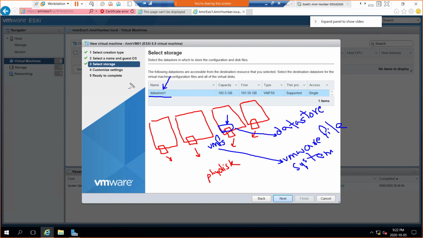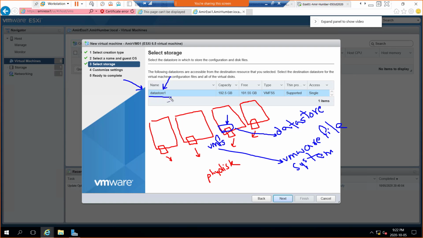So a virtual machine only sees a disk if there's a data store on top of that, and virtual machines cannot see a physical disk if a data store is not on top of that, except for one exception only, that one feature, the RDM feature, raw device mapping. When that comes, we're going to talk about that too. But otherwise, a virtual machine cannot see a direct, unformatted physical disk. It can only see a formatted physical disk where it was partitioned with a data store.